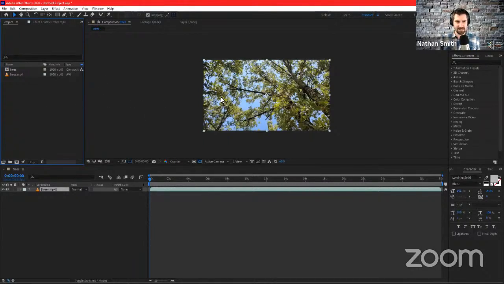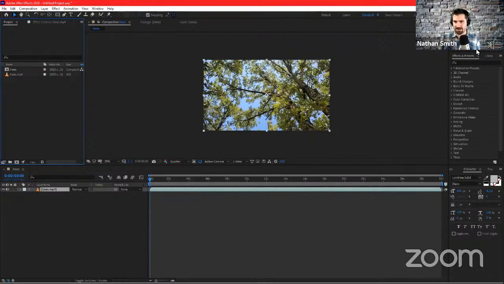Okay, so next thing, we've got our preview panel right here. The preview panel basically just shows us how our composition is shaping up so far, what it's looking like. It gives us the opportunity to watch it play back and see if it's looking good, that sort of thing. Over here on the right-hand side, we've got a few different sections.